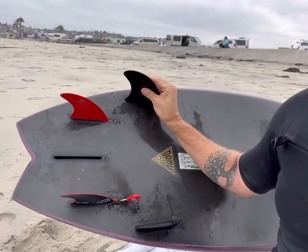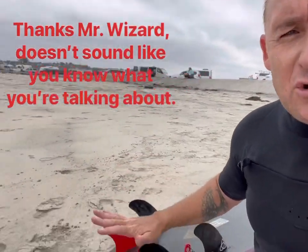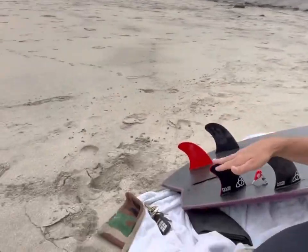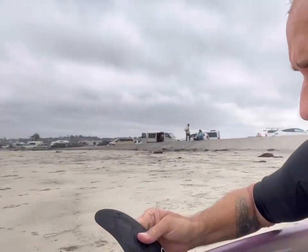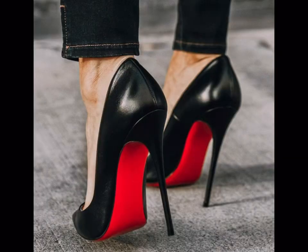I've always ridden this board as a quad, pretty much. So the hypothesis is pretty obvious. I feel like the quad is gonna be way faster, maybe a little bit more slidey, but right when you jump up and start pumping, you're just gonna get a speed burst. Speed. In these NVS fins, I got these Mankind for the tri-fin and the quad setup, the Apex series. They almost look like Louboutin shoes right here.